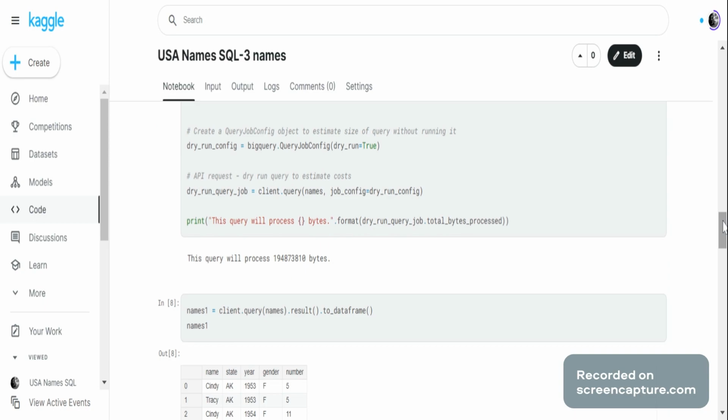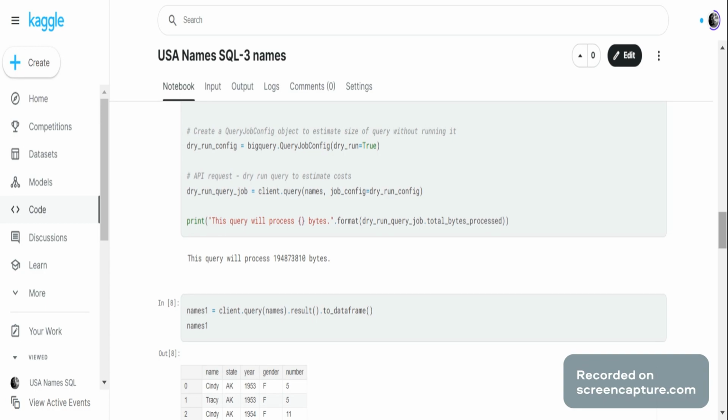dry_run_config equals bigquery.QueryJobConfig, dry_run equals True. dry_run_query_job equals client.query(names, job_config=dry_run_config). And then it says print, this query will process so many bytes. It tells you how many bytes it will process in every query.